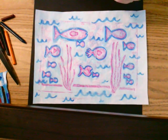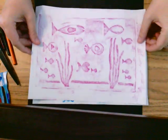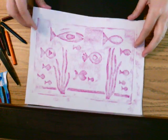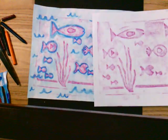Take a look at this one. Here's just a grocery bag. I went ahead and cut a piece of the paper grocery bag out. I'm going to flip it upside down so it's a blank side so I don't have the grocery store name on it. I'm going to cover up my collagraph. The part I can feel, I can see with my fingers, that texture. All right, cover it all the way down.